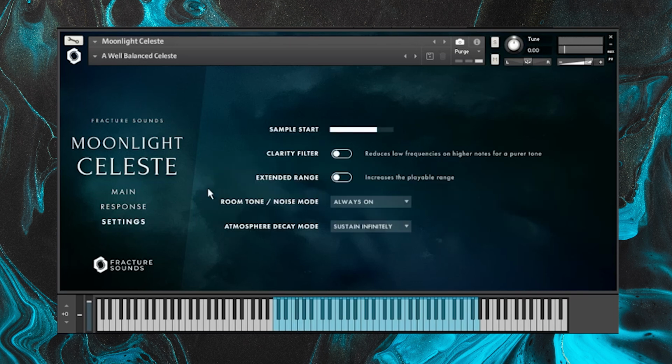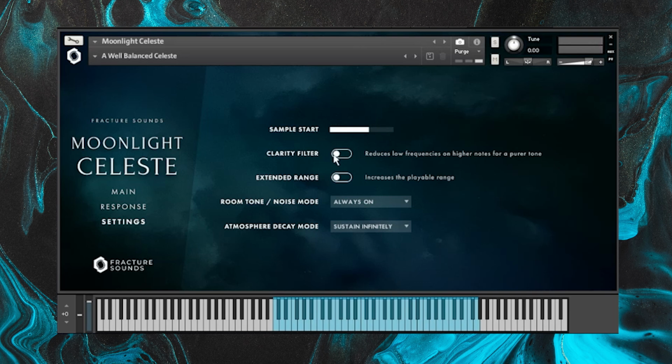And then finally in the settings, you can control the sample start. So this has got a latency built into it that allows you to set the setting here. If the latency is 25 milliseconds, if you dial it down, you'll get a more realistic sound, but the latency is a lot higher to get that realism. But that value there, I'm told, allows you to set that value in your track negative delay. So in your track that you've got Moonlight Celeste attached to, you can set the negative delay to the equivalent of the value you've set here, and that should take into account the latency.